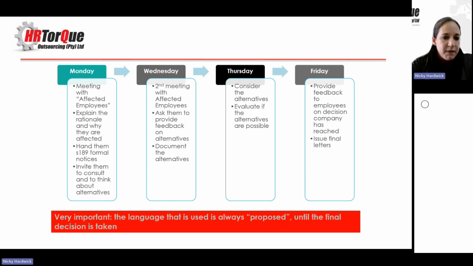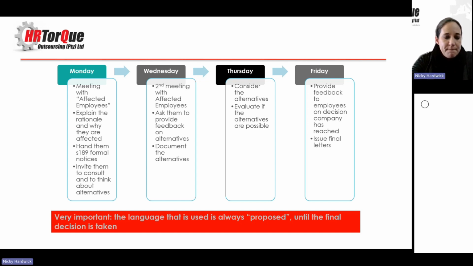As soon as I send them the letters, what I say to them is I want them to go away and think about what I have said, what my rationale is, and whether they have any other ideas. Do they think of anything that I possibly haven't? So I've already given you examples of where Nikki might say, hang on, you've picked me, but I think I can do reception. If you've already given them those alternatives and explained why it won't work, then you've already shown them that you've considered it and that you haven't just made a rash decision.